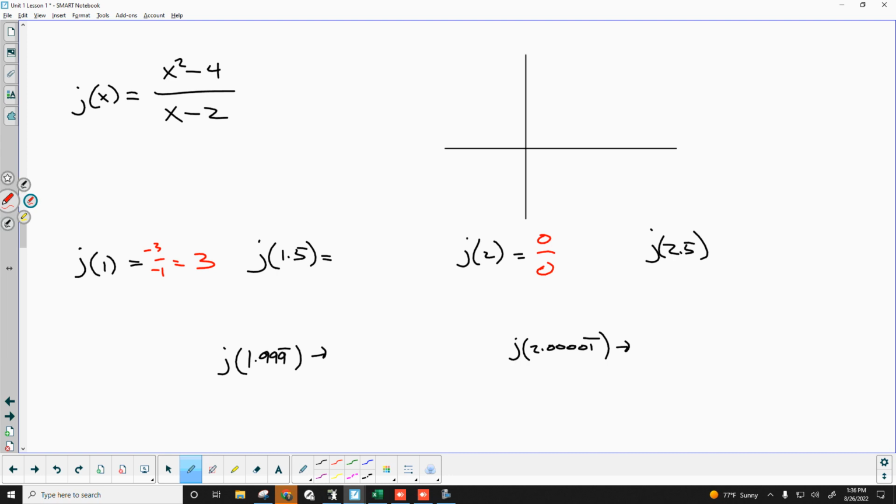Now this is like a crazy thing in math. 0 divided by 0 actually could be anything. It's called undefined. We don't know. It doesn't exist. You are not allowed to divide by 0 ever. Okay? Even if it's 0 divided by 0. Got that? So stay with me with that. 0 divided by 0 is undefined.